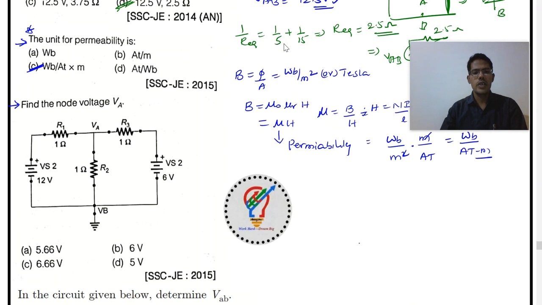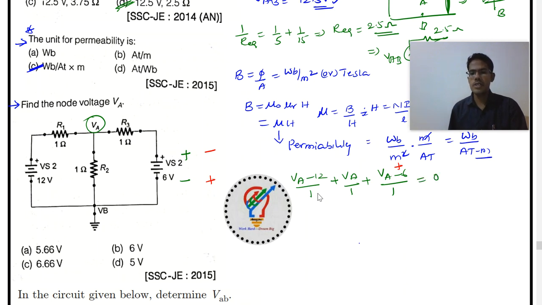See here how we are going to find this. Now, nodal analysis: VA is the superior potential. So (VA minus 12) divided by 1 ohm plus VA divided by 1 ohm plus (VA minus 6) divided by 1 ohm. Understand here, if it's a plus to minus, you're going to take minus here. If it's the opposite, minus to plus, then you're going to take plus here. As per the question, it is only plus to minus, so this is going to be 0.